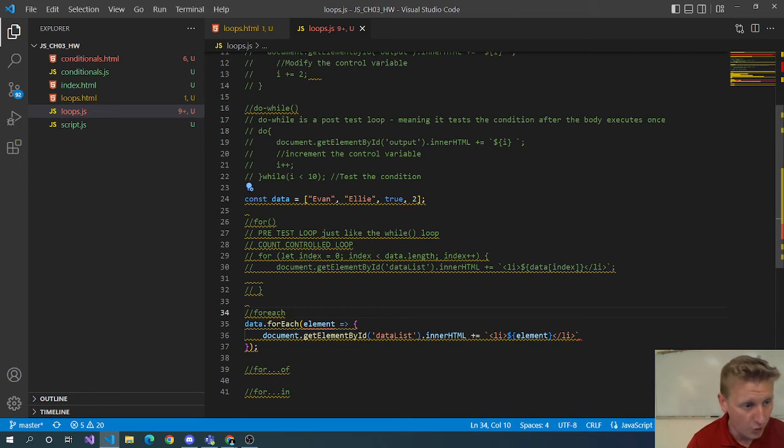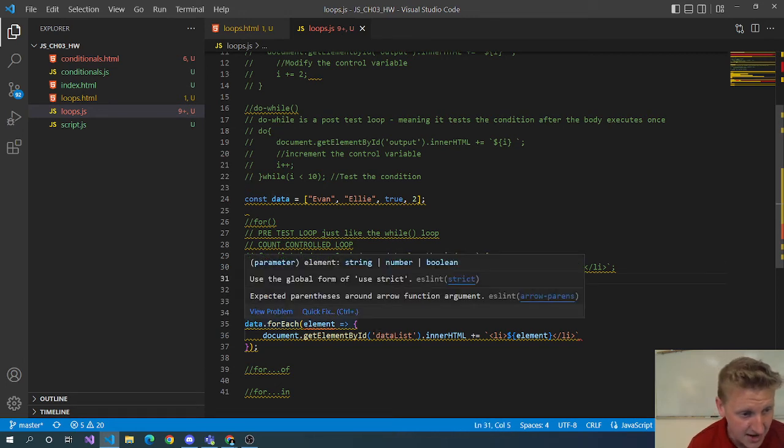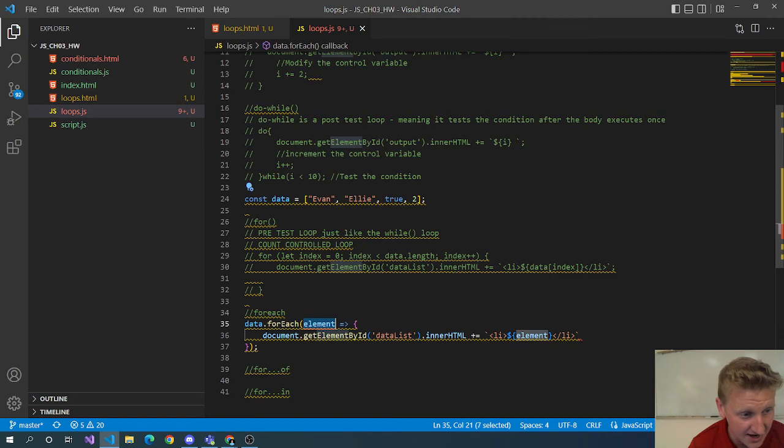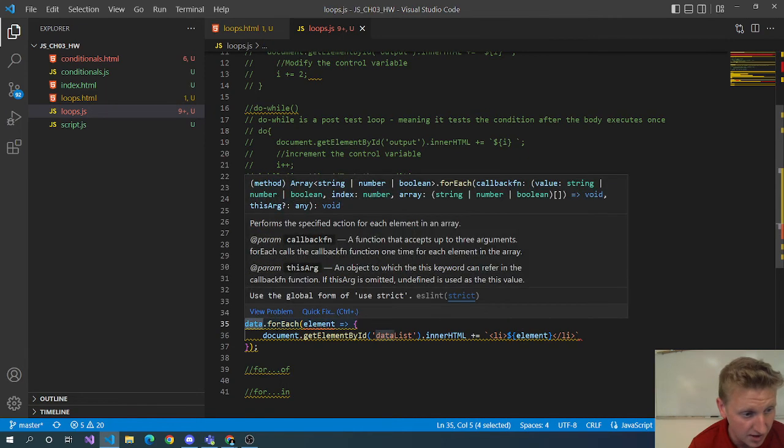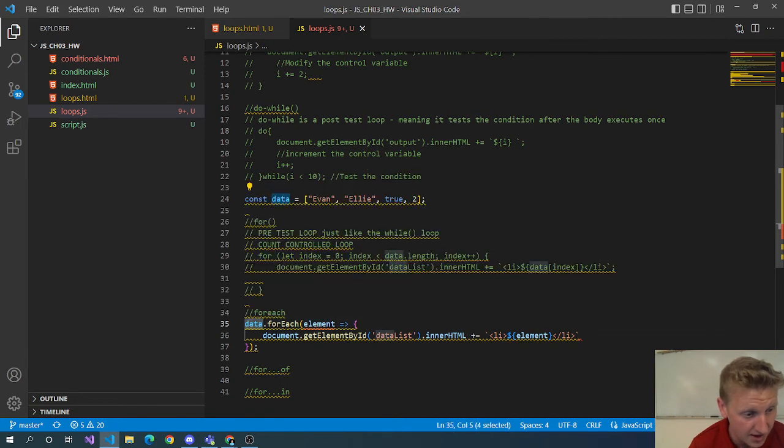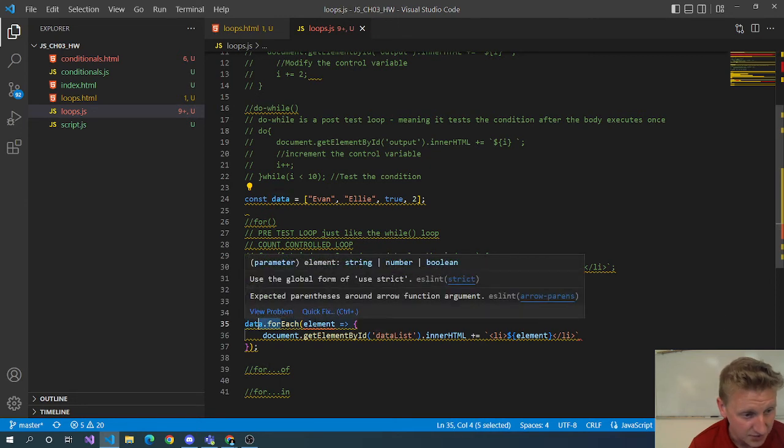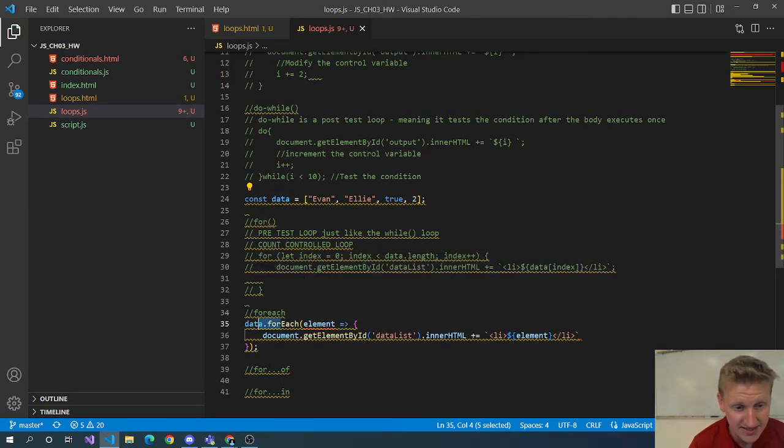So in this for loop, over here I had to use the index of each element in the array. And here they just make it accessible, one element at a time. We're going to loop through the array dot forEach. Let's get an element, one element at a time, and print that element in an li.